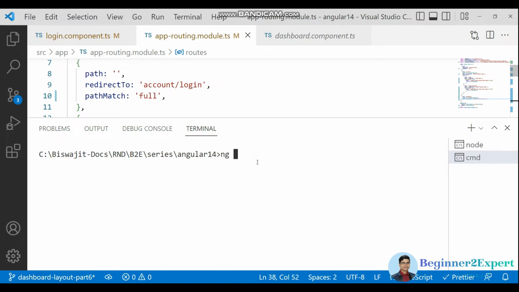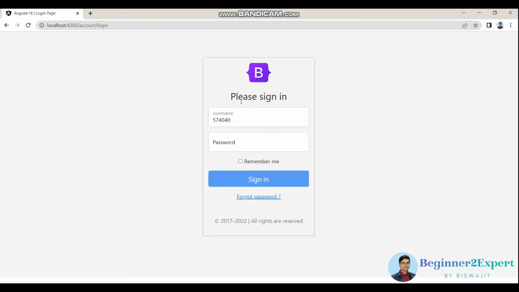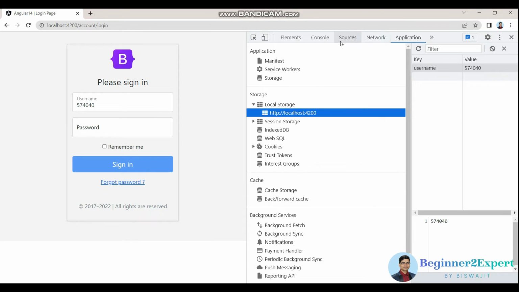Let me run the application with ng serve. Let me open the browser, localhost. Okay, fine. Now I can see here, let me open the console and go to the application tab. Here you can see only the username got saved, because yesterday we did that.